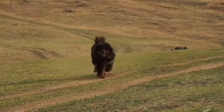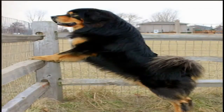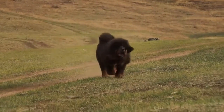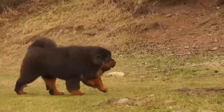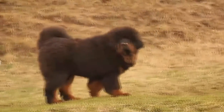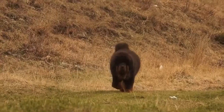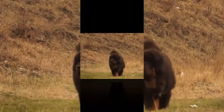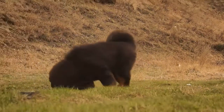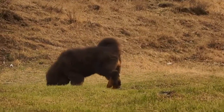They live healthily in a cool and dry climate and they are territorial in nature, so there has to be a big fence in your yard. It is not a good idea to keep these guys in an apartment as they need quite a big yard to goof around in. These Tibetan Mastiffs may weigh about 55 to 90 kg. The female's height is approximately 61 to 71 cm and the males may reach up to a height of 83 cm.